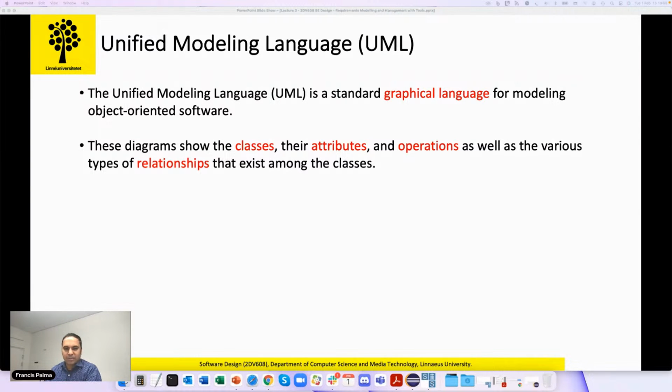It should work from Java, I guess 7 onwards, but it's good to have the latest version of Java.